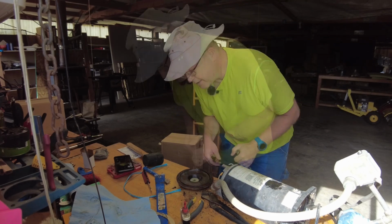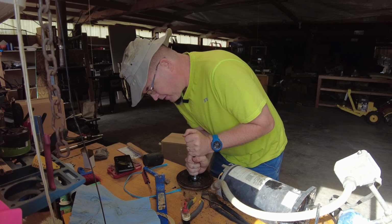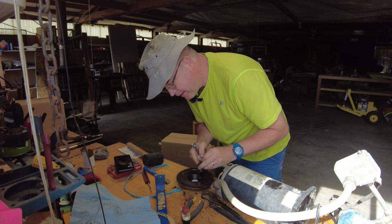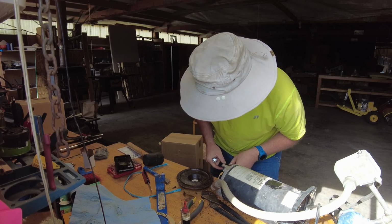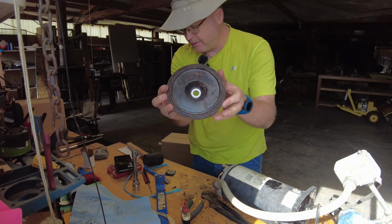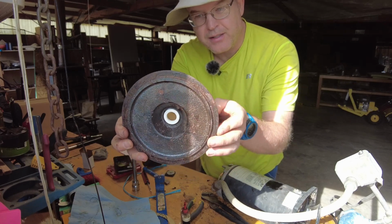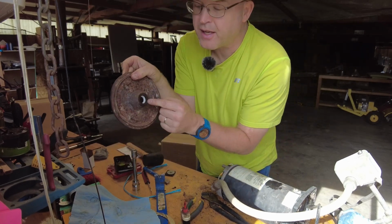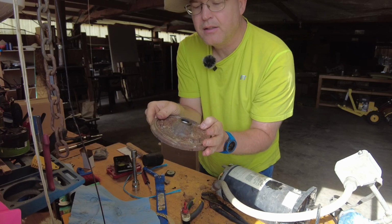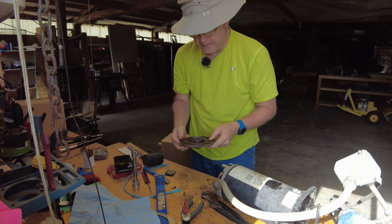Oh yeah. Almost funny how the slightest amount makes all the difference in the world. And that, ladies and gentlemen, is fully seated and beautifully doing what it needs to do. And I look at the other side here, that looks really good too. Really happy with that, oh my goodness, that's good. Very good.